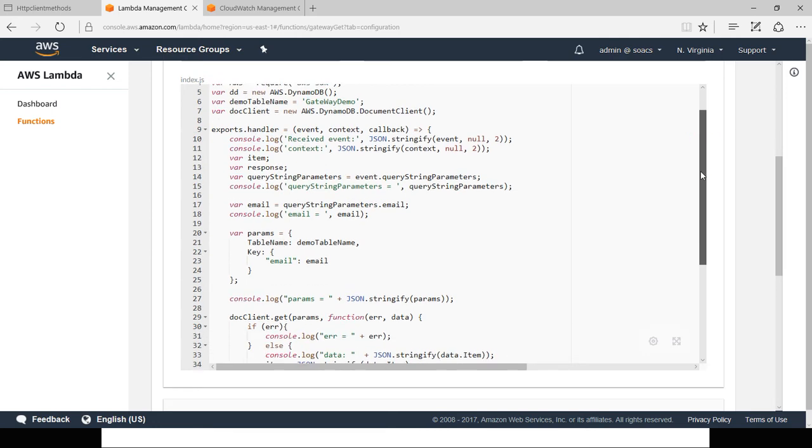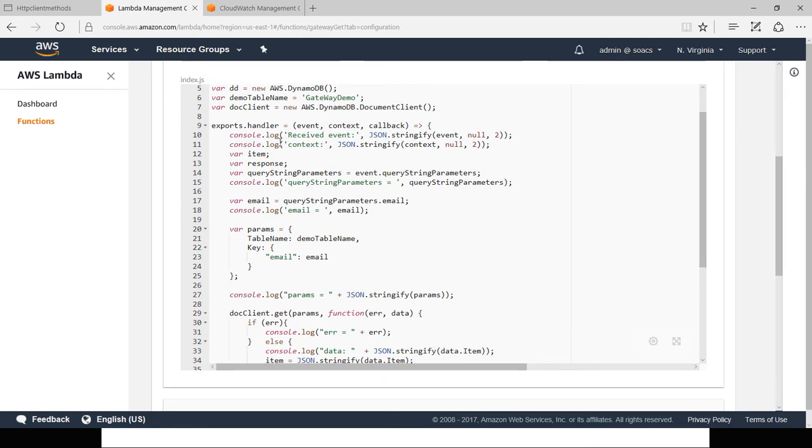And Amazon gives you this capability of exporting these handlers, and you get this event, and I log the event, and I can see what's coming in to the request. Then I have a context, and it shows me the context, and I define certain things here with the query. I go to the event, and I get the query string parameters, and I might log the email associated with that.